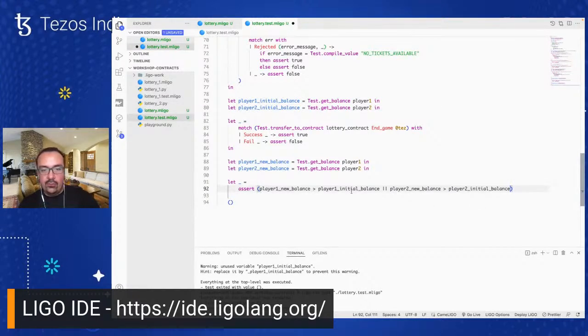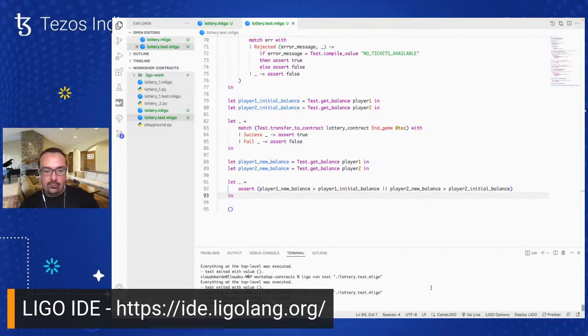So one of these two is going to evaluate to true, and the other one is going to be false. But because it's an or, it's going to be true. And if they both evaluate to false, that means there's a problem and the test is not going to go through. Okay, so you see here the test works properly.